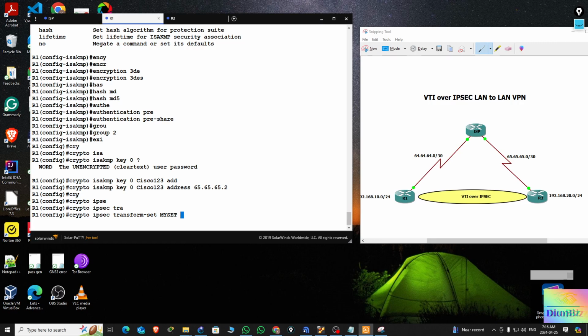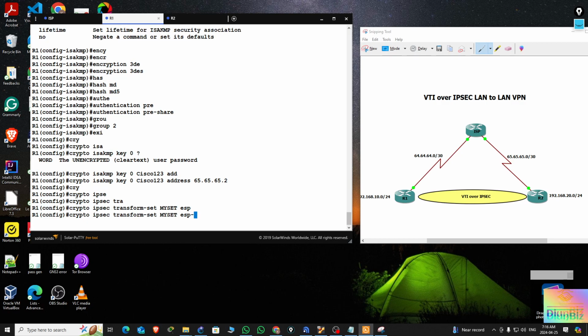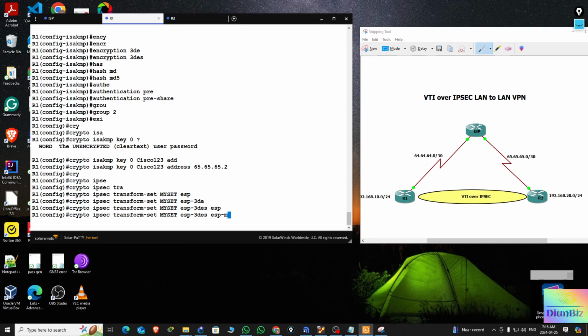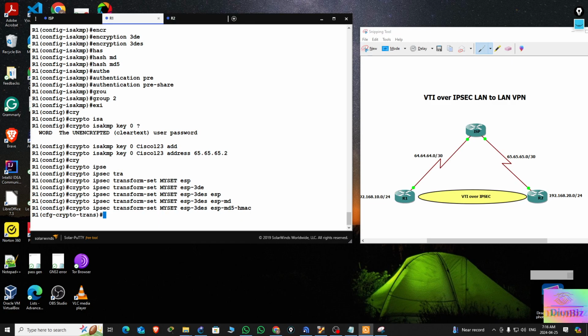Then we'll configure the payload for encryption, and then the payload for the hash. We're going to set the mode to transport.